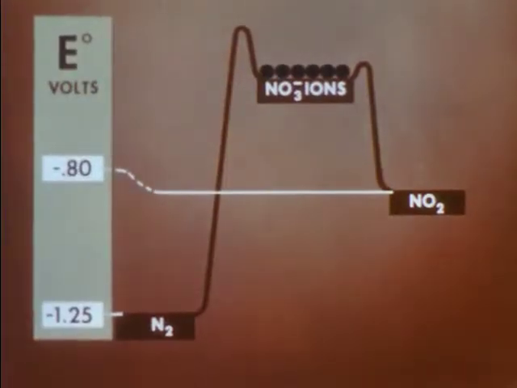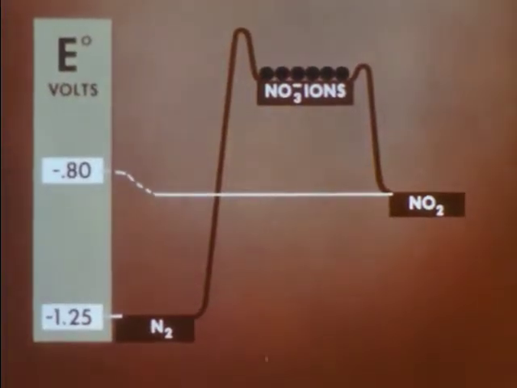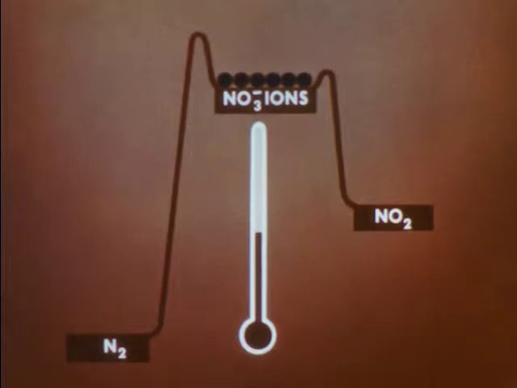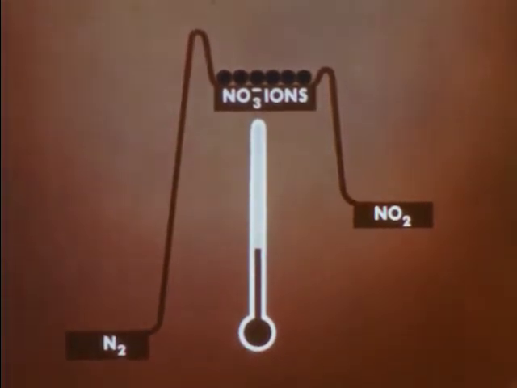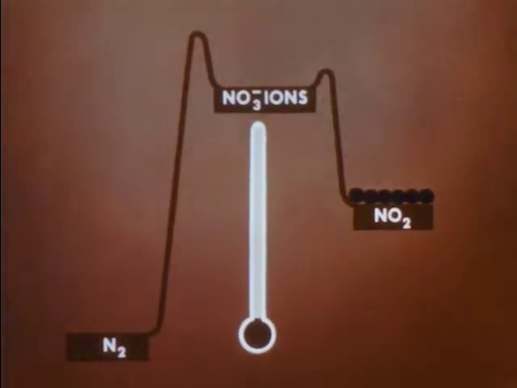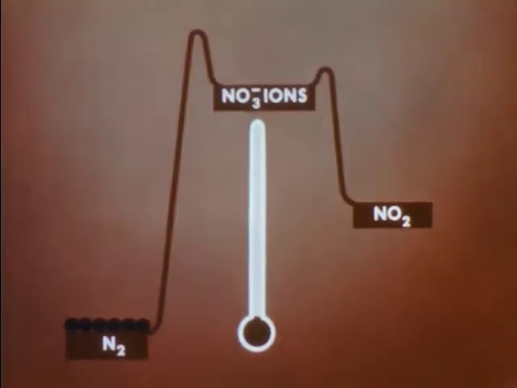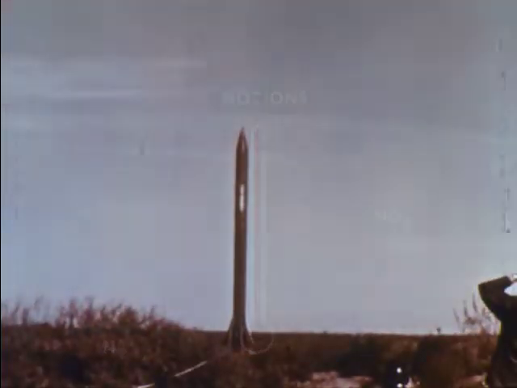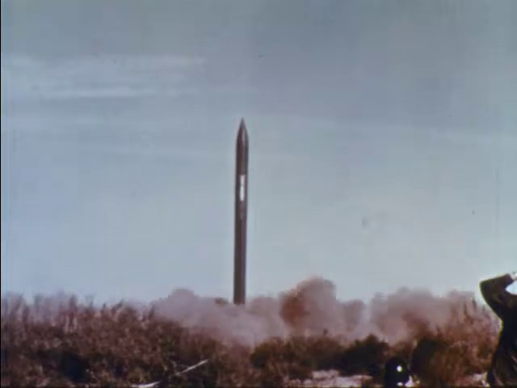The E0 values tell us that both these reactions are possible. But the availability of energy in the system, that is, the temperature, plays a major role in determining which reaction predominates. We have observed that a low temperature favors the product nitrogen dioxide gas. If we want to favor nitrogen gas as a product, a high temperature is required. Let's consider the reactions which go on in the rocket.